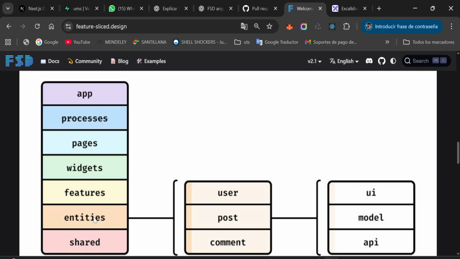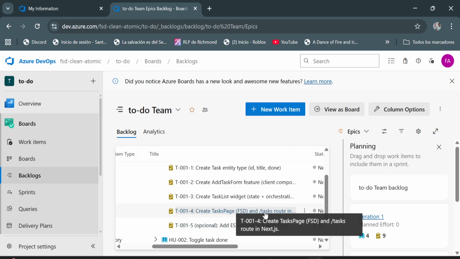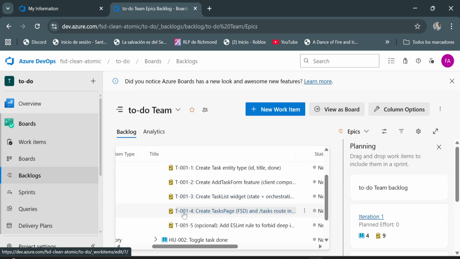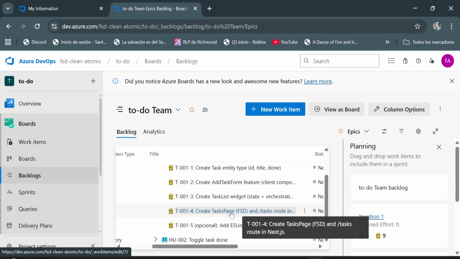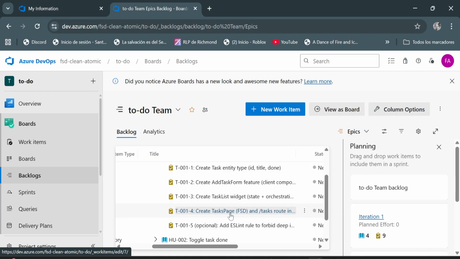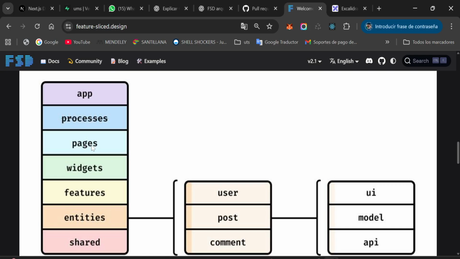Yes? And well, widgets, and finally the task number 4, create task page, FSD, and task route. Yes, we are talking about routes and pages. Pages, remember? That is a layer which is called pages.